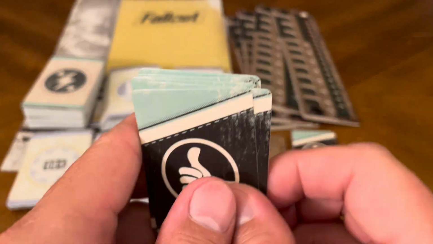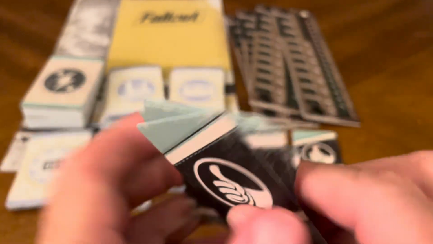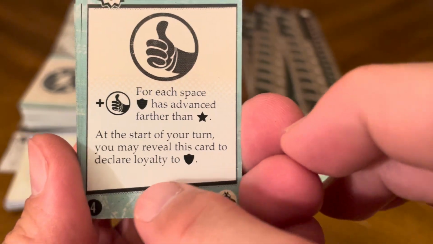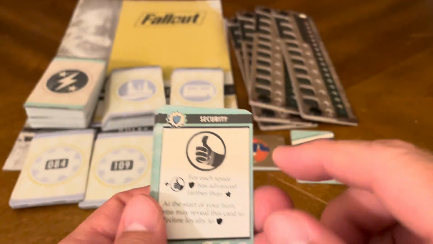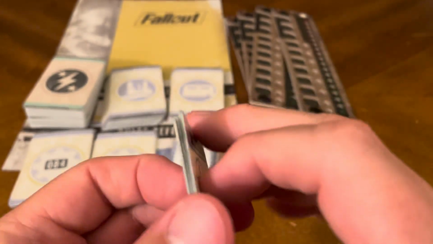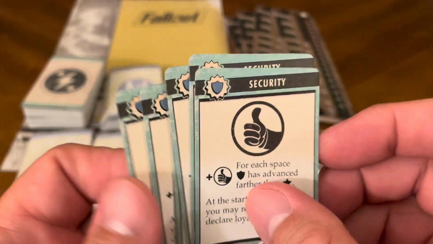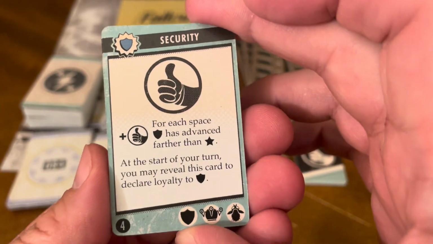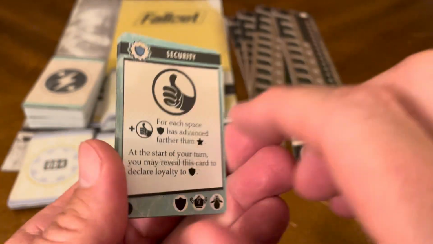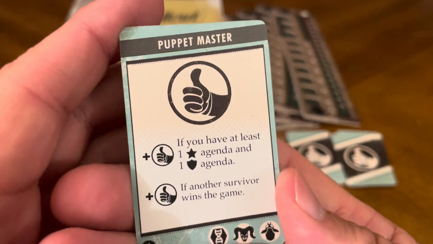And then we have this one here, which appears to be security. It says again, security, thumbs up for each space. Okay, so you're declaring loyalty to, I guess there's two different factions. You have the red star and you have the blue defense. Now this is based off a video game, honestly. I think I tried the video game one time and didn't understand what it was and stopped playing. So again, this one is you're declaring basically loyalty to the blue shield, whatever faction that is. Okay. And then you got this one here. It says Puppet Master.